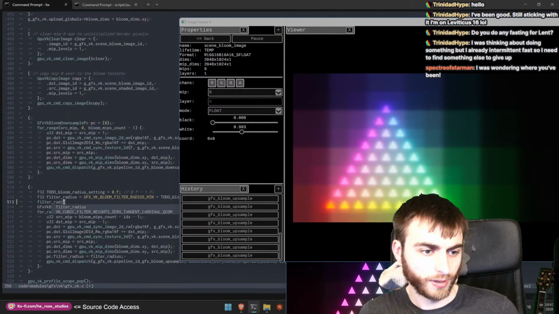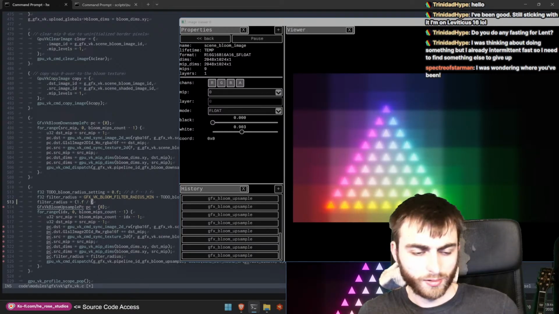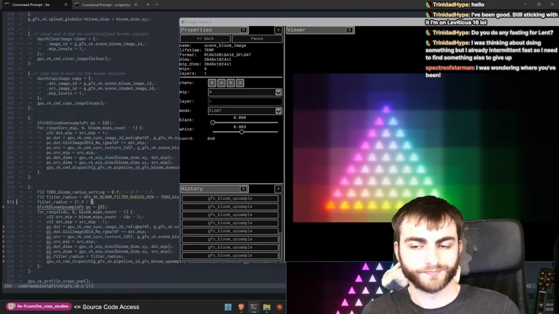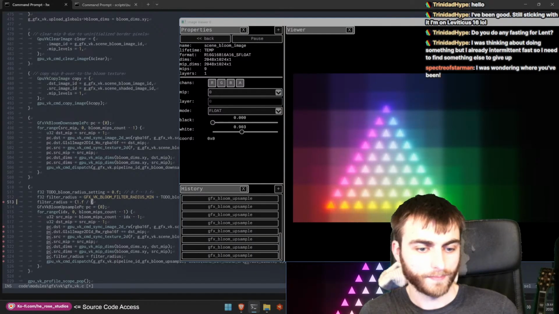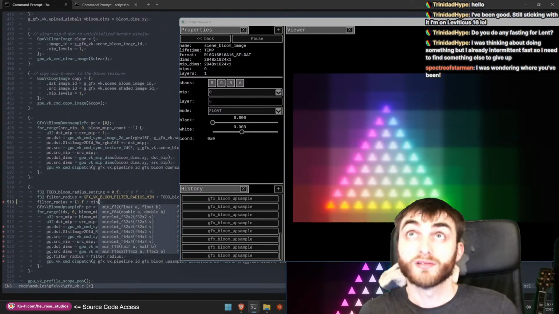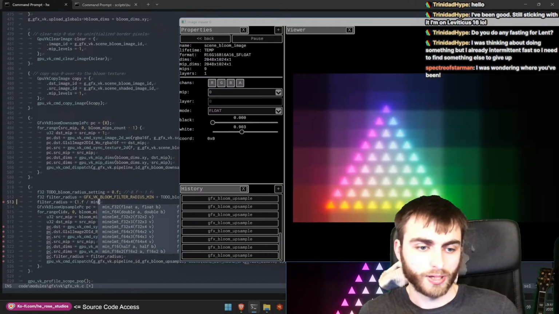So filter radius is 1 divided by the dimensions, the min, maybe max element, maybe min element.